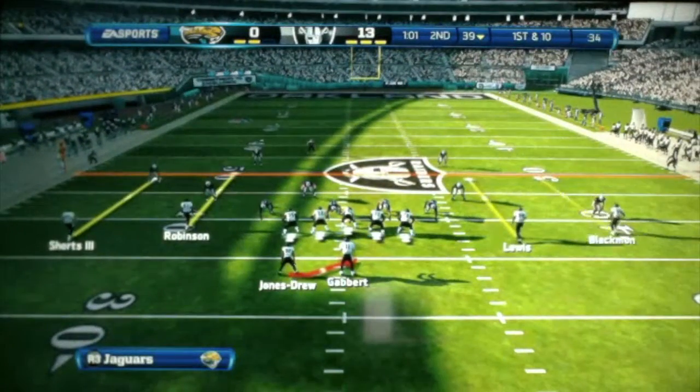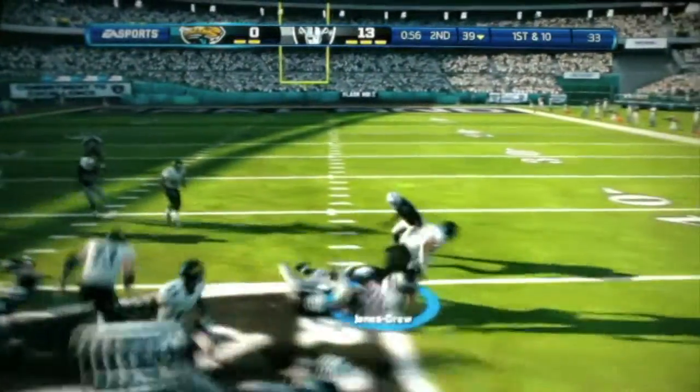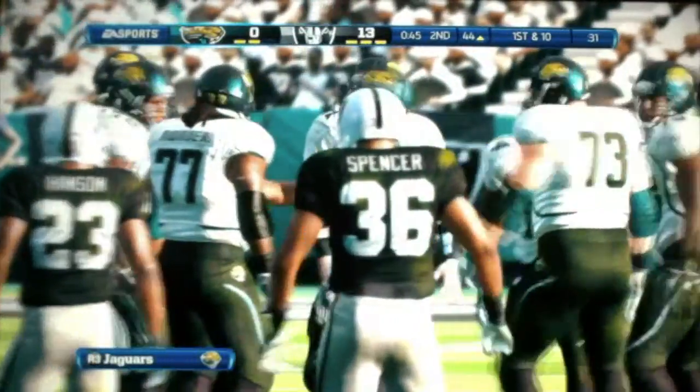Jones Drew to the left of Gabbert. Gabbert calls for the snap. He fakes the hand. He'll fake the pass. He'll hand off to Jones Drew. Jones Drew gets the first down and more. He'll be brought down at the 44-yard line. And they finally get something going here. A great run play. First and 10 at the 44-yard line.